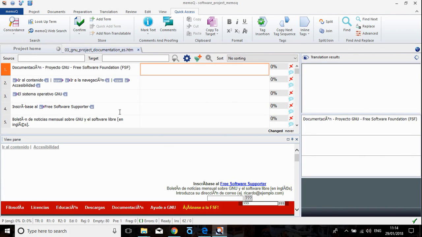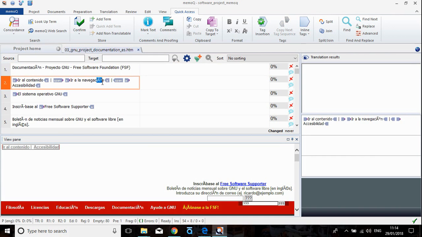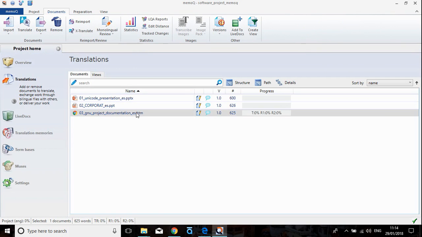Now if I open this HTML file and have a look, you can see that something's gone wrong here. This isn't quite the view that I was expecting to see. I've got those funny characters, which looks to me like a clear indication of the encoding having gone wrong on this file. So I'm going to close this down for now, and come back to this translations window.